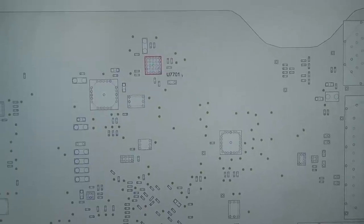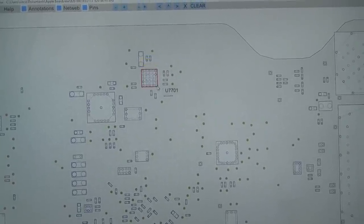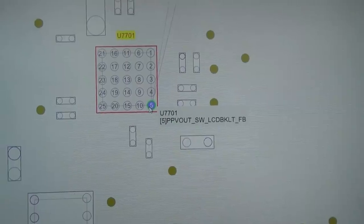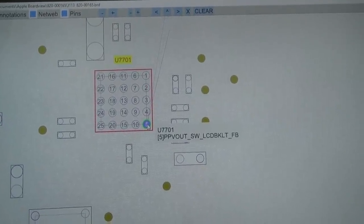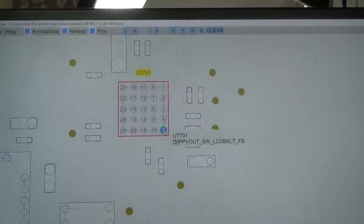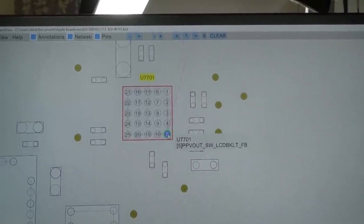Right, this is interesting. So this is the schematics here, and this is the board view, and this is the chip that I'm working on. Now, have a look at this chip here. If I zoom right into it, number 5 here is PPV out switch, I presume, LCD backlight feedback. Now, I've just taken that chip off, and that particular ball was very corroded. In fact, there wasn't a ball left on the pad. There was just a little stump left on the board.